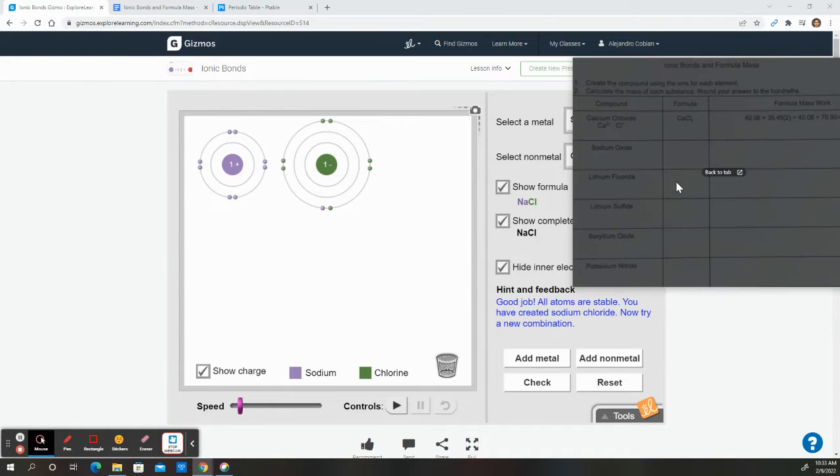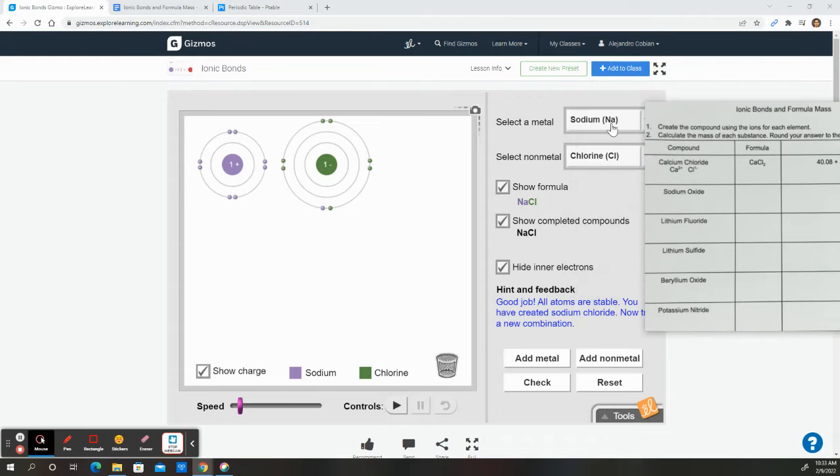All right. So in this situation, if we look at sodium oxide, so I have sodium over here. I click on oxygen, and this is just using the gizmos. We won't be using this at all after this moment. So in this case, we needed a complete valence shell for sodium, so we donated one electron from sodium to oxygen. We checked for stability, and then we noticed that not all elements are stable, meaning that not all elements had a full valence shell.